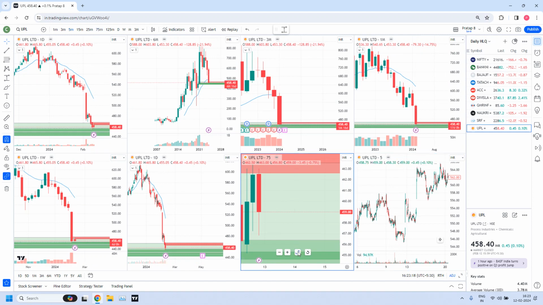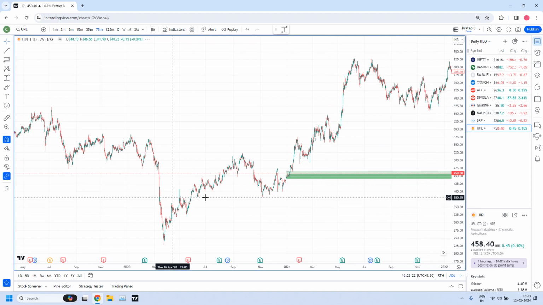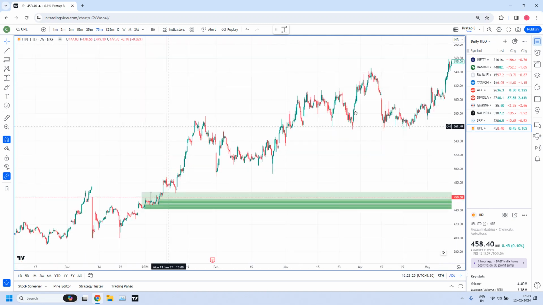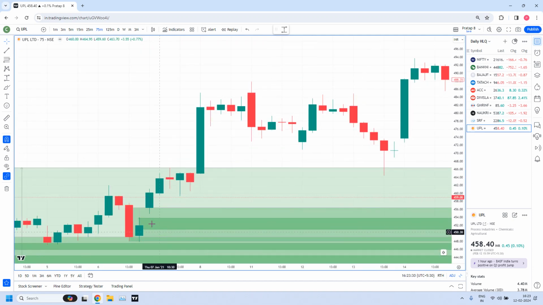Sorry, let me get into the 75 minutes time frame. This is 75 minutes. And here you have a drop, base, and a rally candle with a gap, pro gap. See here, we have a pro gap. Anyway, you will add hidden body to understand this candle, but this entire thing is a pro gap. That is the reason why I have drawn the 75 minutes in the entire pro gap area. Generally, we draw the zone like this.